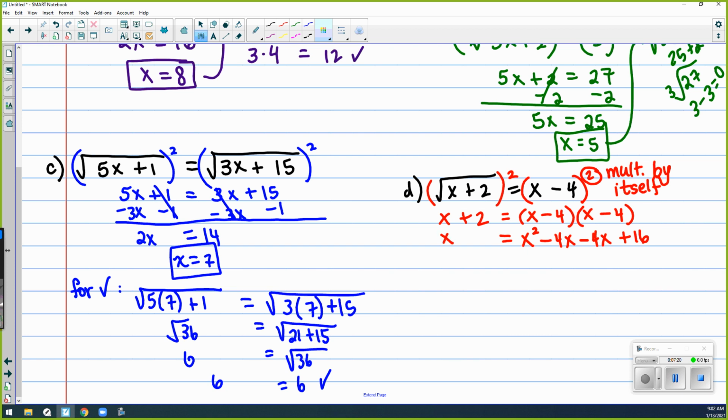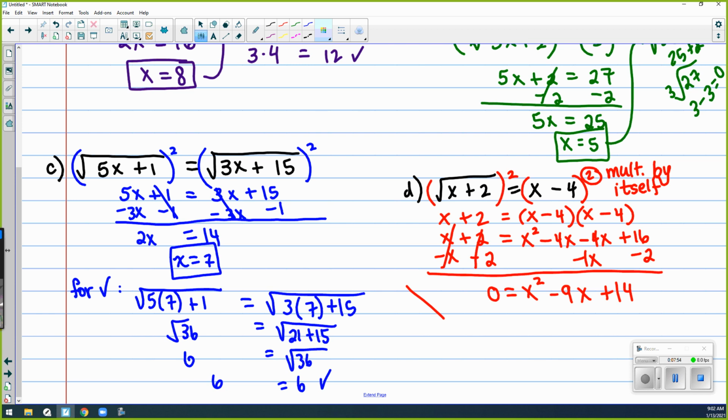And then over here I have x plus 2. Oh boy, as I step back and look at this, I see a quadratic equation. So I might end up factoring or using the quadratic formula. Let's see what we have. We want to get the equation set equal to 0, so I'm going to subtract x, and I'm going to subtract 2. Okay, I have 0 equals x squared minus 9x plus 14. Negative 4 and negative 4 is negative 8. Another negative 1 would be negative 9.